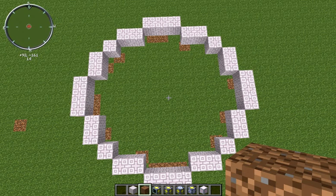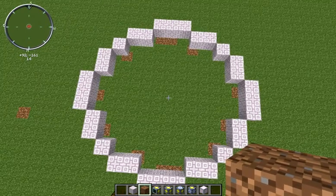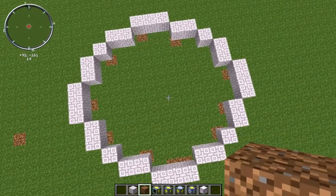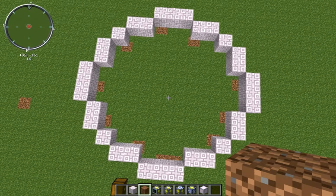Hi, today I'd like to talk to you about setting up your fusion reactor. I didn't initially intend to cover the actual build of the fusion reactor, but there are quite a few questions out there, so I did want to go through it briefly. The first thing you're going to do is lay down a ring of fusion coils.